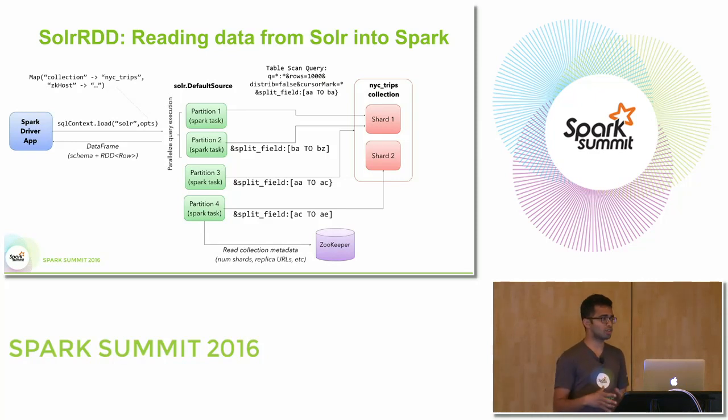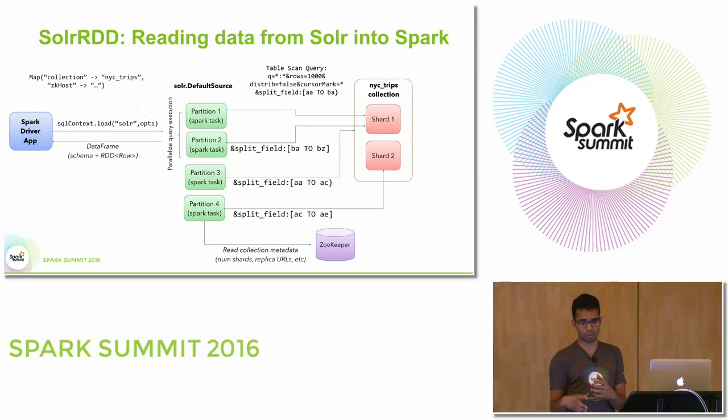Basically, if you have a 100 node, 30 node or 50 node Spark cluster, and a lot of documents, you can use this splitting mechanism to dump your entire data from Solr to Spark. After you have your data imported into the Spark application, you can do machine learning, analysis, aggregations, anything. What we want to explore is the different ways to get data, how fast you can get this data, and how reliably.